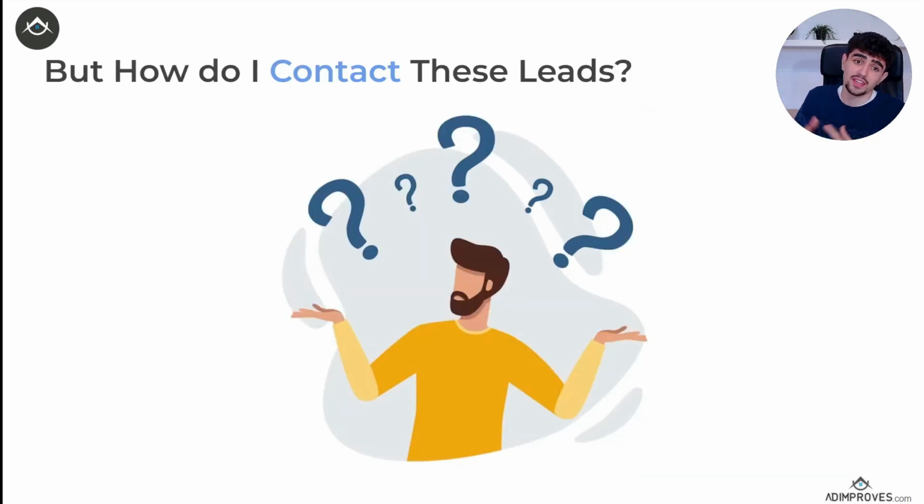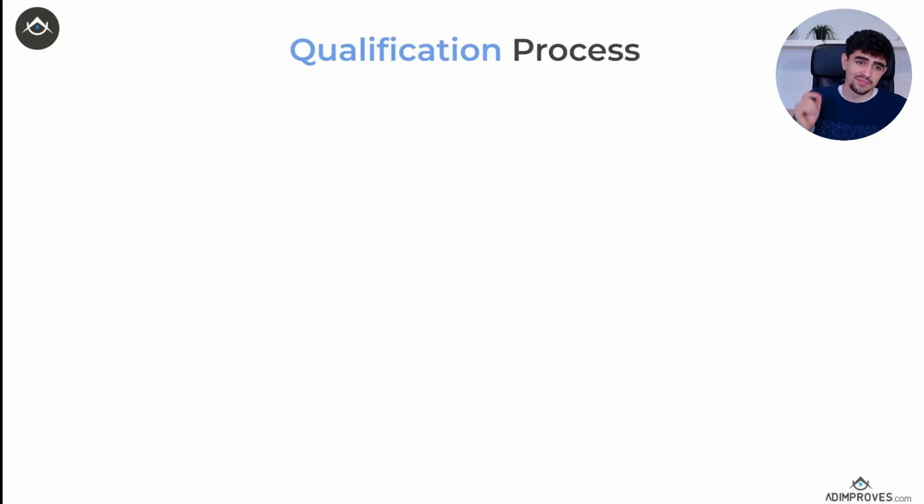But you might be thinking, how can I contact these leads? Because it is very cool to generate all these huge amounts of leads that could even convert into clients, right? But how can you, from an ad that is placed on social media or the internet, get the information from your leads to actually talk with them, get an appointment and sign a deal, right? Well, you'll need a qualification process, okay?